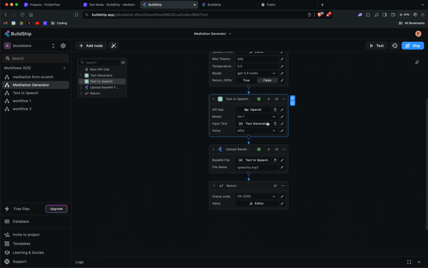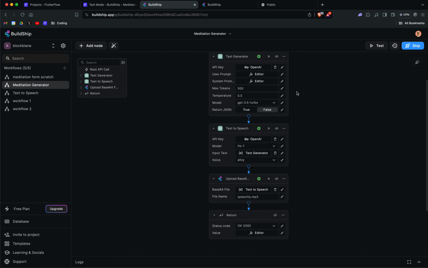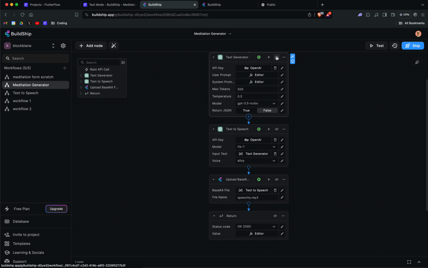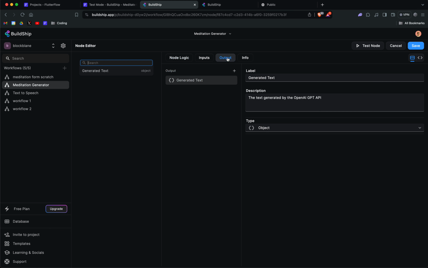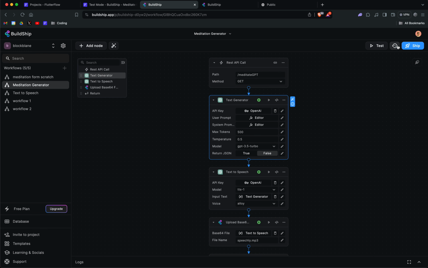That works fine. The input text is what we've got here. So the text generator object, which is returned from here. If you come to outputs, you can see that it has a generated text output, the text generated by the OpenAI GPT API.